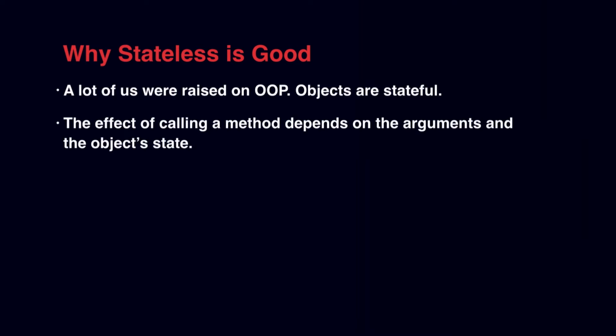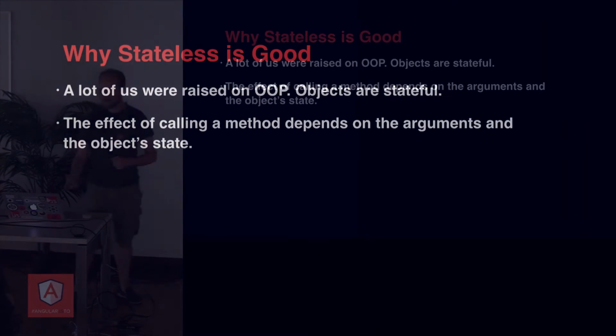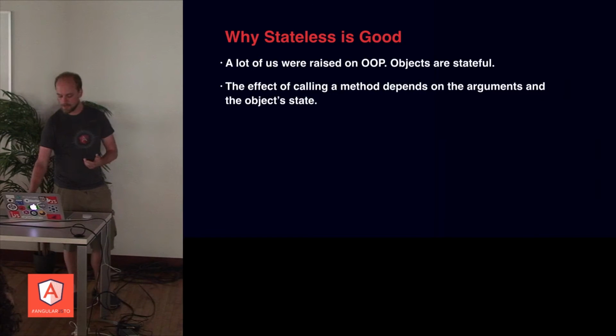Whenever you call an operation on an object, you can give it some arguments, and something will happen, right? But the thing that happens depends not only on the arguments you gave it, but on the state of that object at the time that you called it. So you can make the same call with the same arguments multiple times and get different behavior. And you can start to see the complexity here, right? There's a hidden thing that changes what you're doing at different times. And that thing is state.